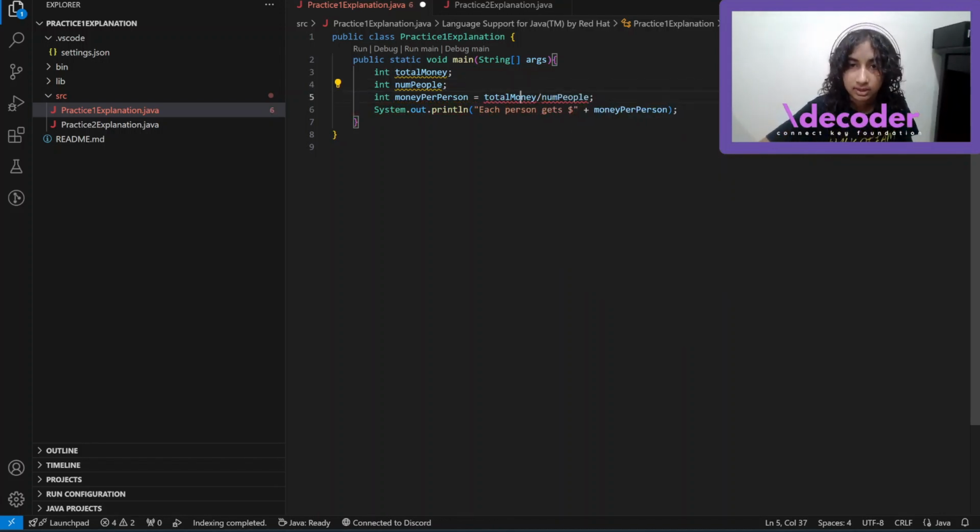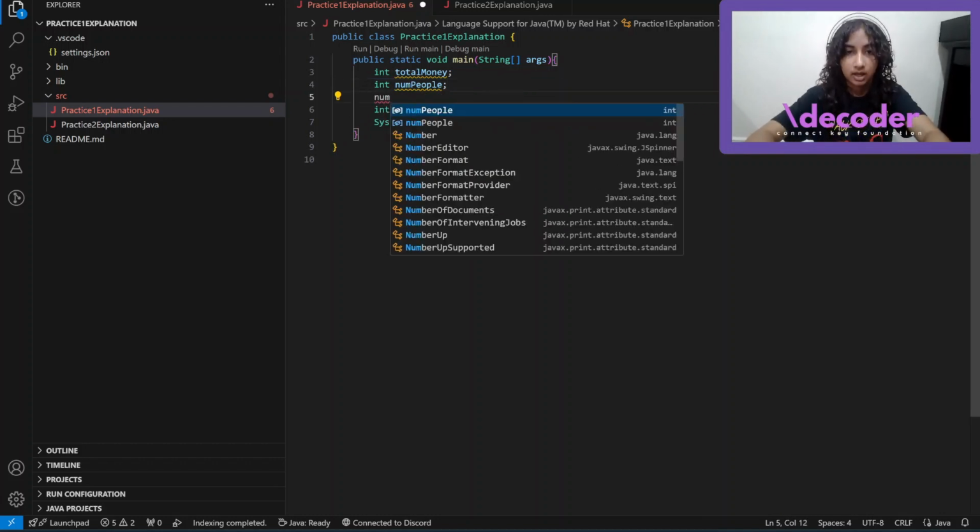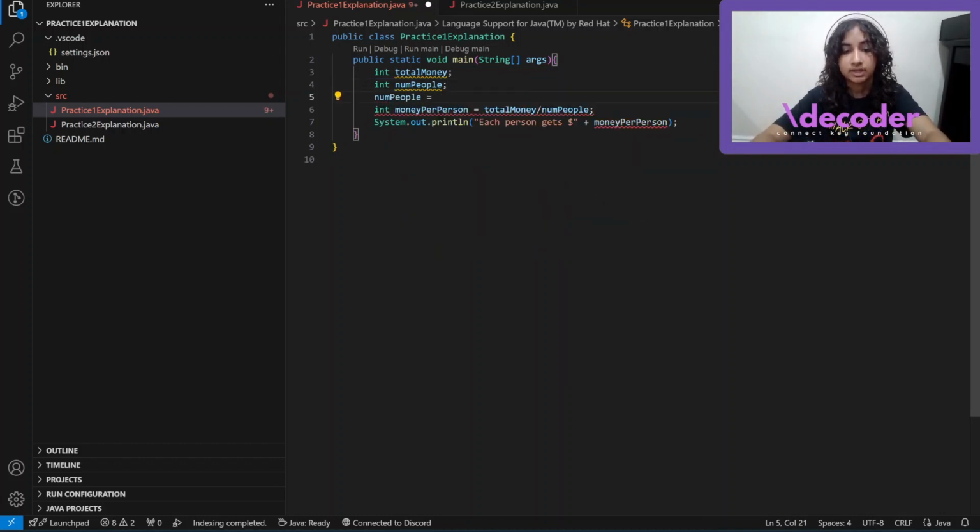So then we get the same problem again, that yes, these variables exist, but they're not assigned to a specific value. So what I could do is, here I've declared my variable, and here I'm assigning it a value of, let's say we have 5 people. But that's kind of inefficient, right?